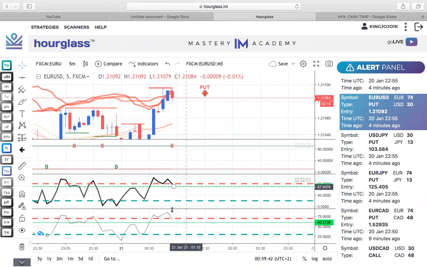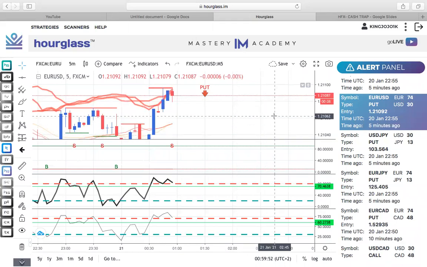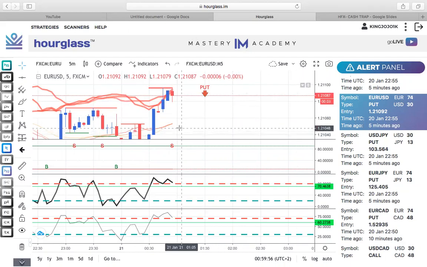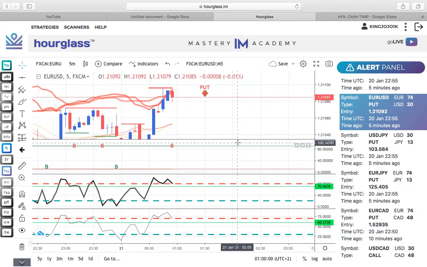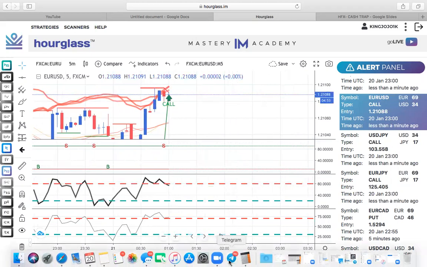See what happened when it didn't cross the nine and rejected, right? So if you was actually in this trade for the time you was in it, it probably wouldn't have cleared if you would have hopped in too early. And think about it. We always want to hop in close to the beginning of the next candle. But you want to wait till these cross though. So let's see what's going to happen next.